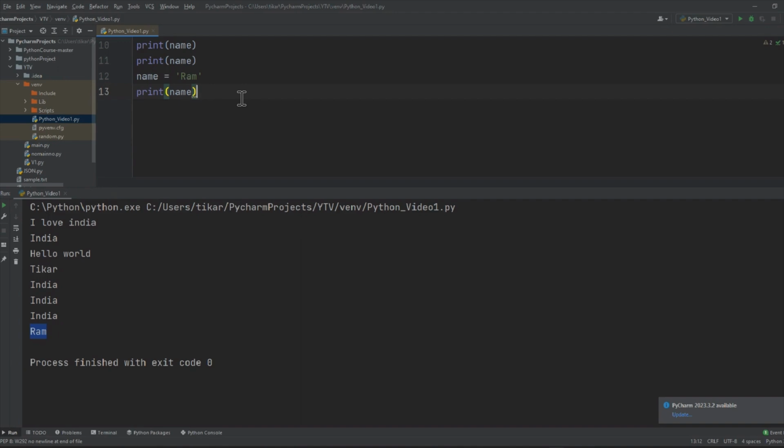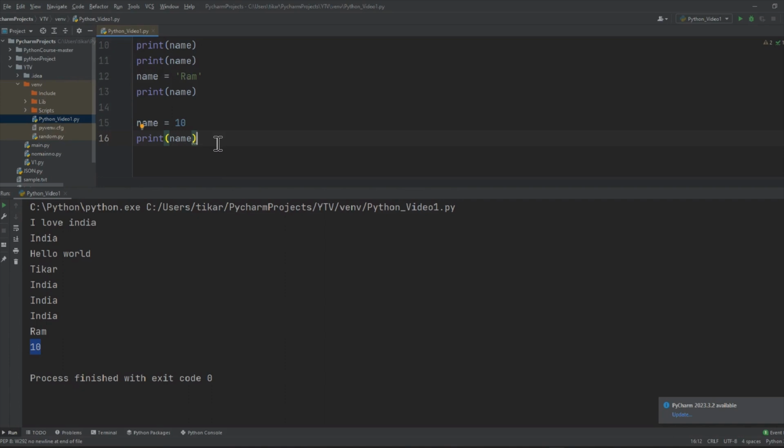Now there is one more concept you need to understand, which is you need not stick to a type. For example, in this name variable I can just assign number 10, and then if I do print and say name, you will see number 10 got printed. This is only possible in Python.